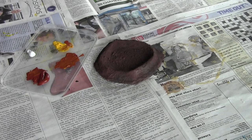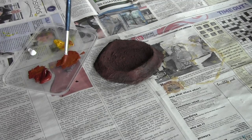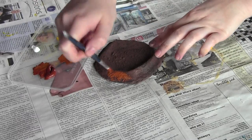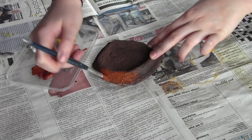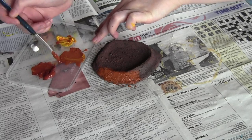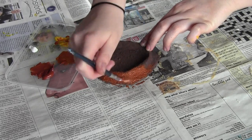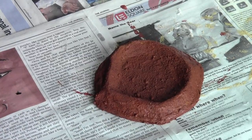We've just finished spray painting this, and now we'll mix some colors up to paint it. We've got a brown color on the left, some yellow on the right, and some white to lighten it up. We've mixed equal parts to create a nice light brown and we're going to base coat it in this color. Obviously you can use whatever colors suit your piece of terrain — we're going for a wasteland/desert crater. For an urban crater, which is the most common type, after black priming you'd just dry brush different shades of grey over the top.